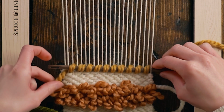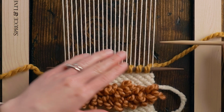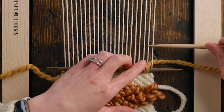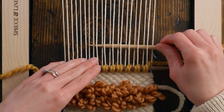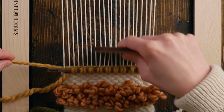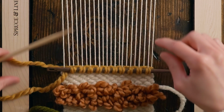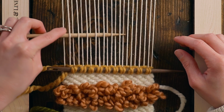And once that's all secure in there, you're going to take your yarn and you're going to weave plain weave again. So my yarn came underneath this warp string in the last row, so I'm going to go over top in the next one. Don't forget to create your arch. We're gonna beat that down nice and snug. And now we can work on another row of pile weave. So I'm going to weave in another row of plain weave.